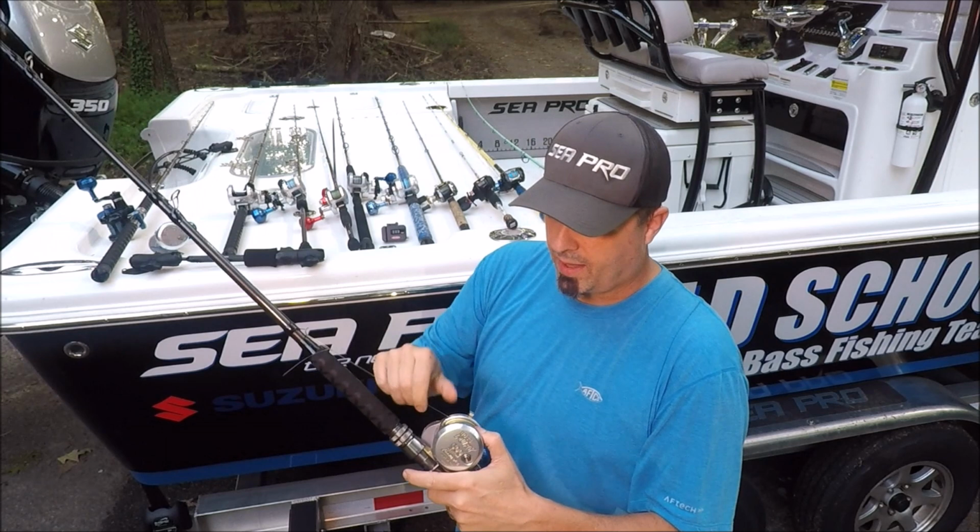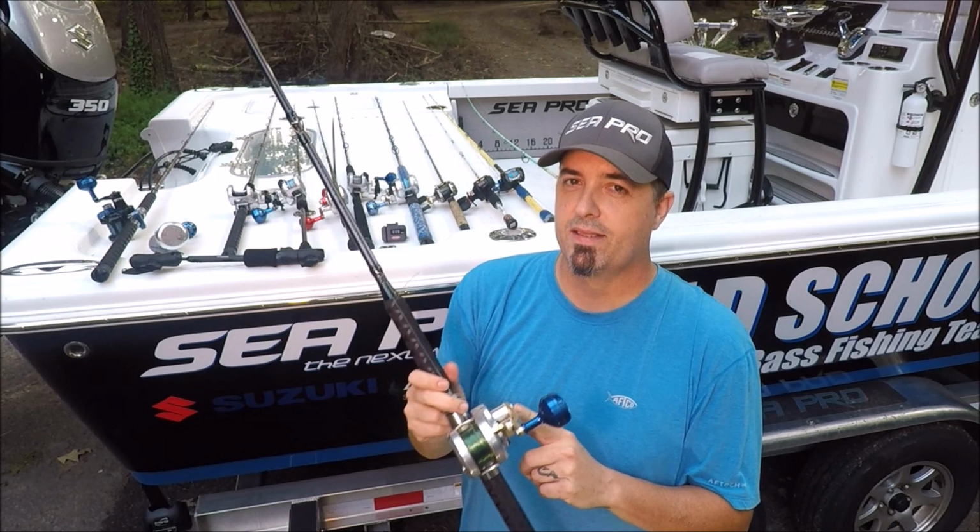Incredible performance all the way around. Loud clicker. If you've used anything less than this, I say there's two types of people: the people that haven't used an Accurate and the people that own Accurates. I mean, that's just all there is to it. If you use them fishing for a while, you'll have to have them. For $225, there's no excuse to be using something less.